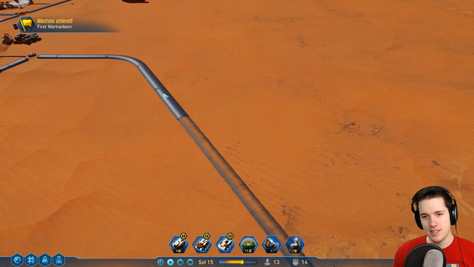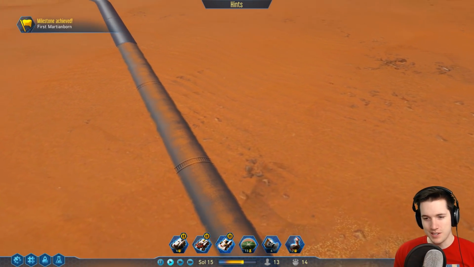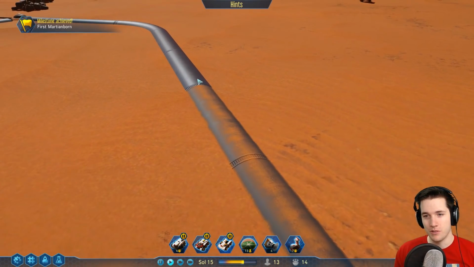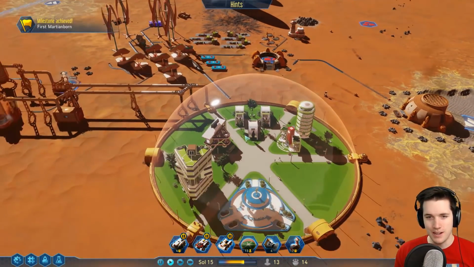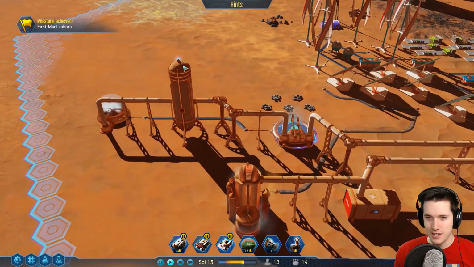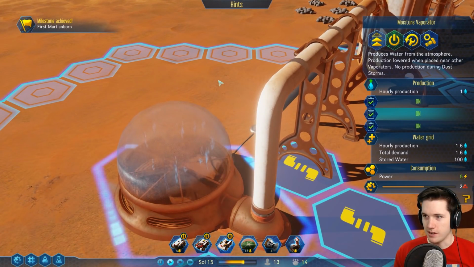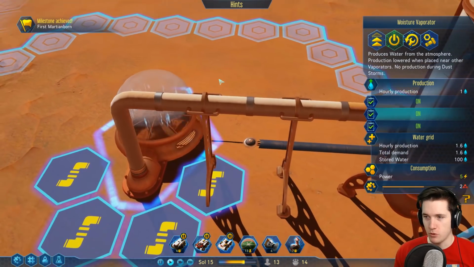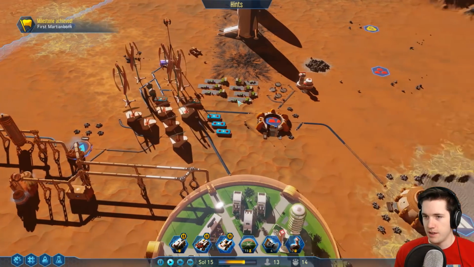Well, I just realized that we replaced part of this power line. Look, it's cool. This is dirty because it's older than this. That's a cool little detail. I did not notice that. This thing's all dirty too. We're building up dust on everything. That's pretty neat. Even this thing, a little moisture vaporator. I keep wanting to say vaporizer, vaporator, whatever.